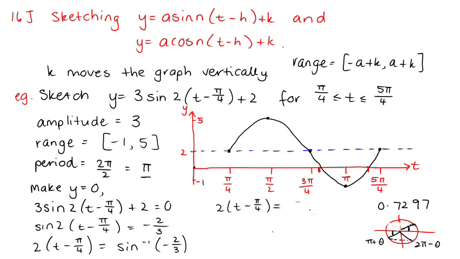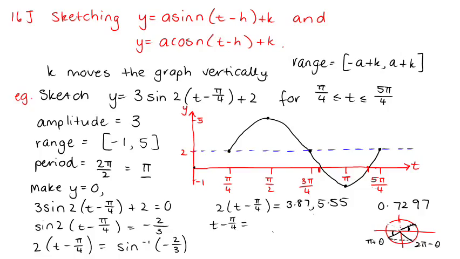Okay, cool. So we're on the right track. 3.87 and 5.55. And now all we've got to do is rearrange to get t on its own, and that'll give us the solutions to the x-intercepts. That's the bit we were missing. So then you've got to divide both your answers by 2. So you get t minus pi on 4.